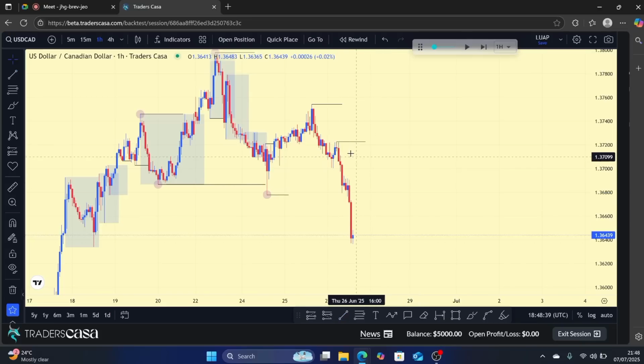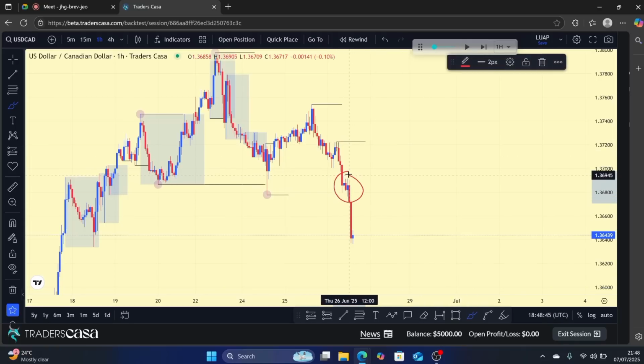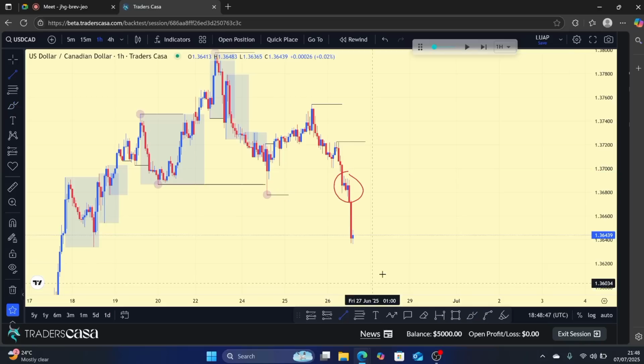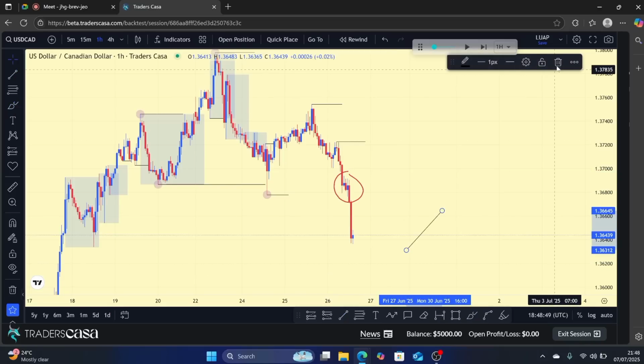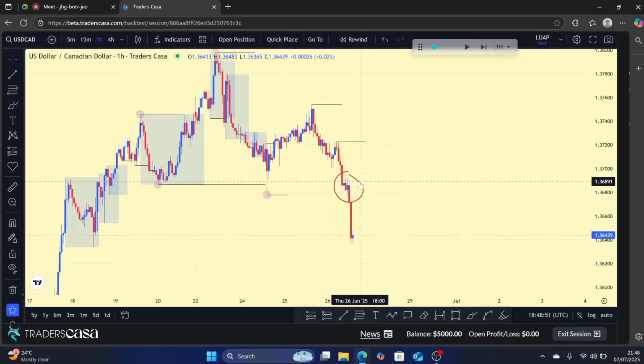The reason why I'm using this one as the inducement is because you can clearly see that this one here is not a valid pullback, and we said that we only use valid pullbacks. I want to believe by now each and every one of you is a pro at identifying valid pullbacks, because that's the thing you need to be a master at before you dive into other concepts of True SMC. All right, so let me continue running price.